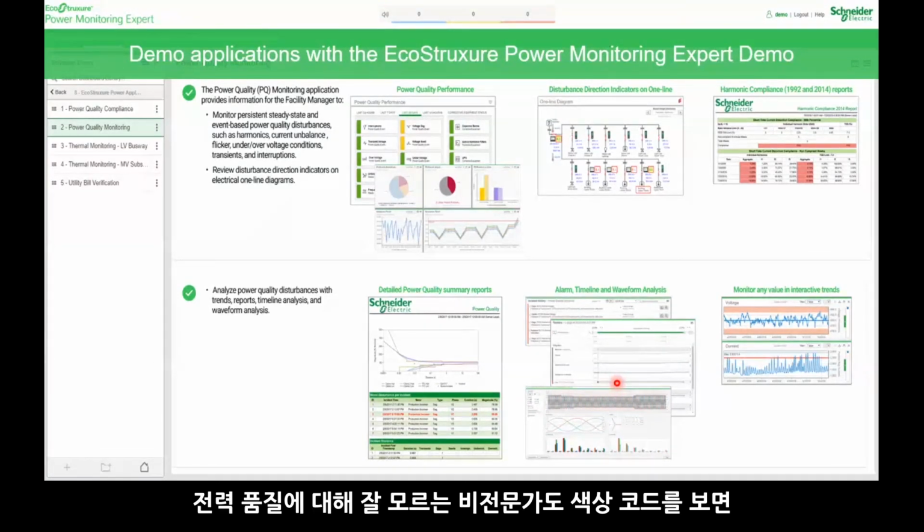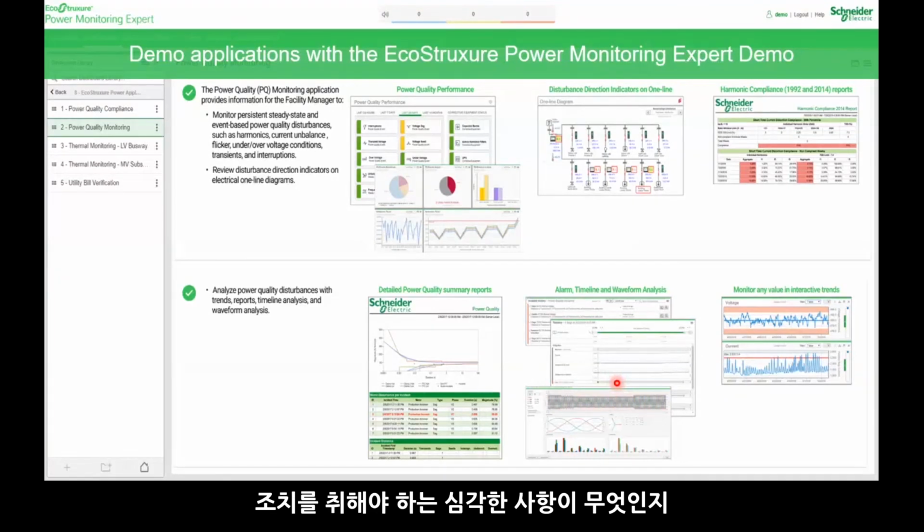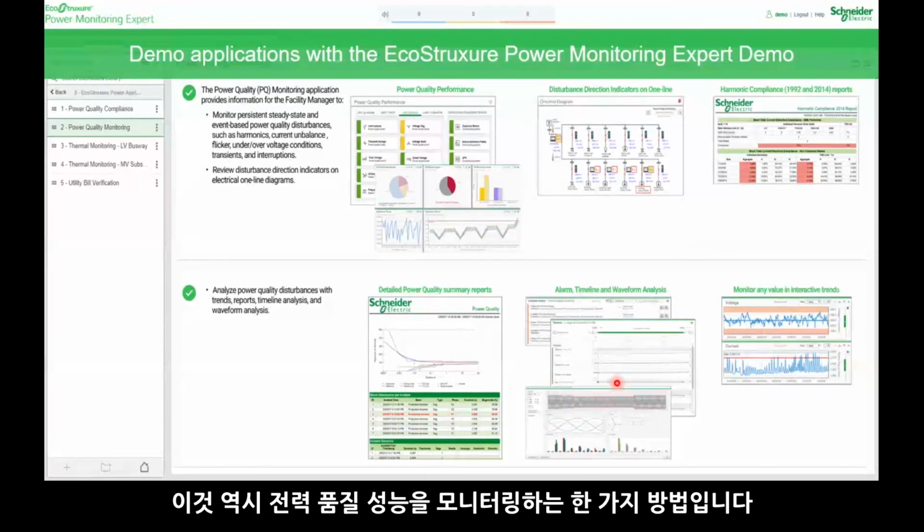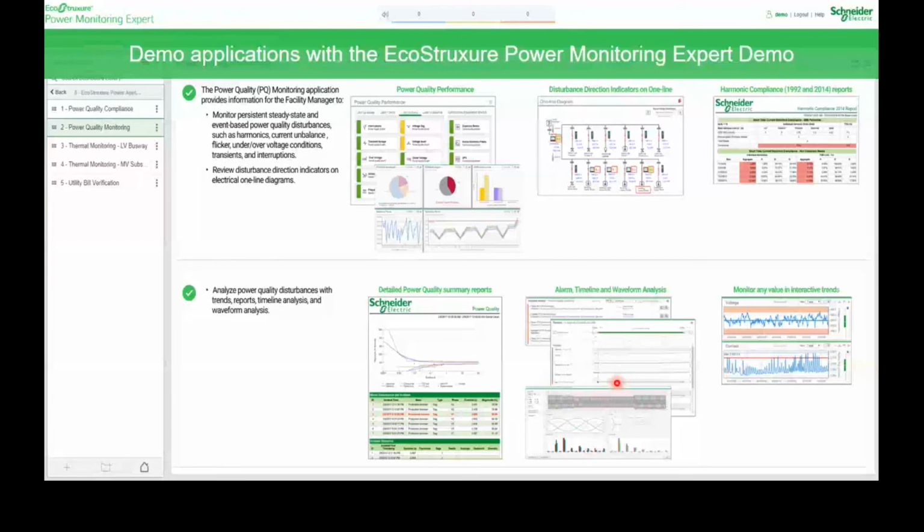So imagine a layman without much understanding about power quality, by looking at the color code, they know what is serious and needs action. This is one way to monitor the power quality performance. Another aspect of power quality is disturbance direction detection.